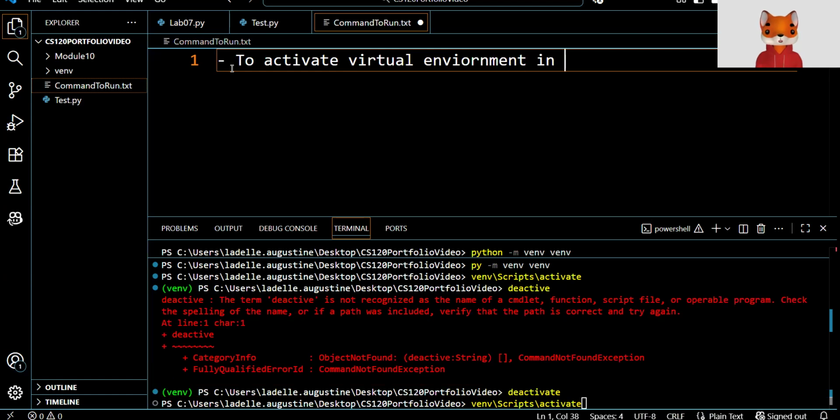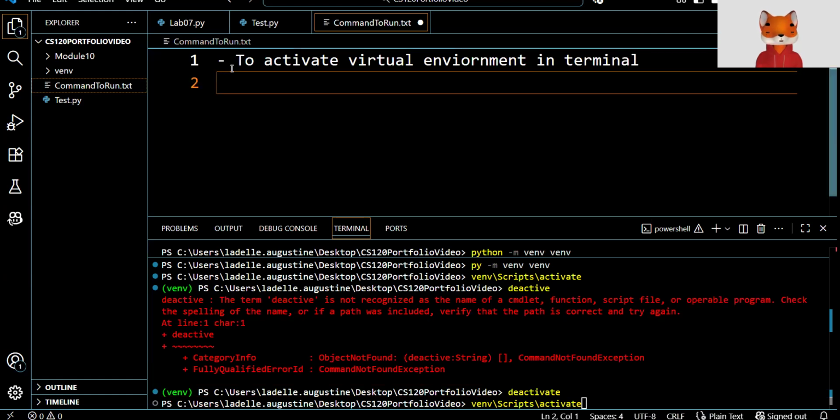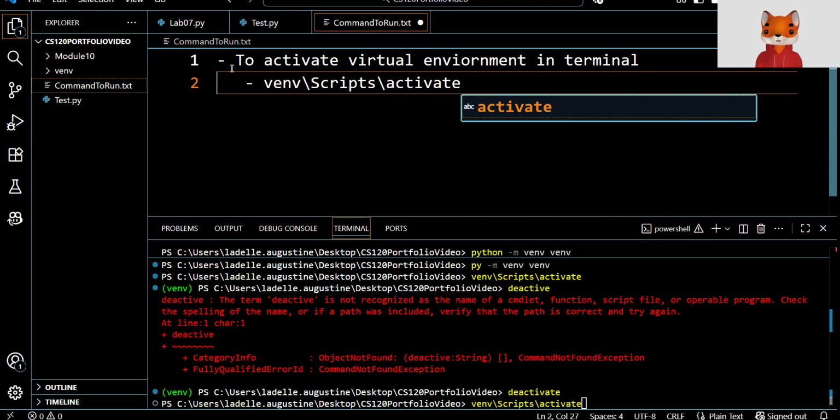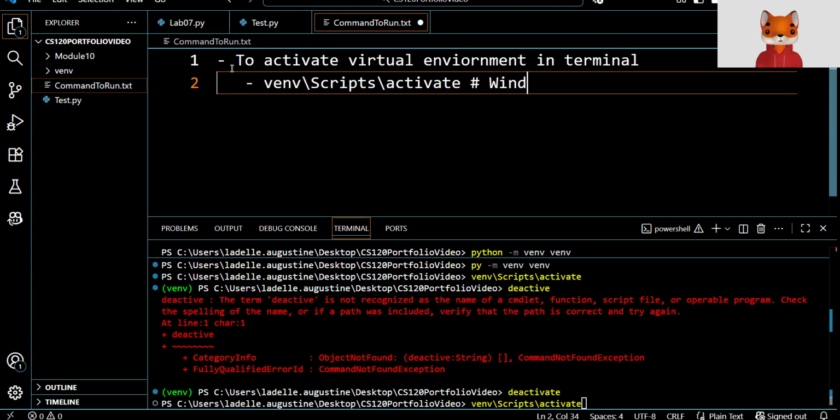in a terminal. We're just going to have here venv/scripts/activate. And this is for Windows.